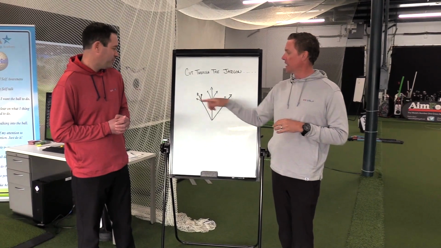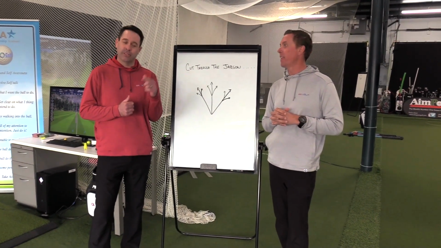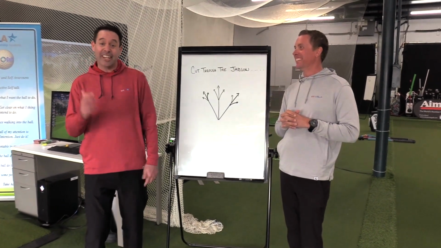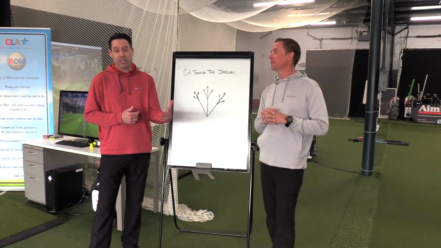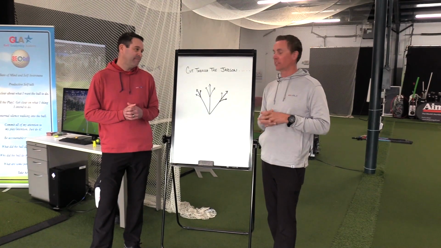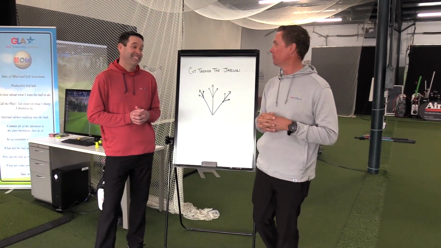And then last but not least, our favorite friend. Man, I had that one for quite a few years. It was brutal. That is what we call the pull hook. The ball starts to the left and it curves even further left. In that case, we know that the club face is closed since the ball starts left, and the path is to the right of the face. Very good. So it's like the cousin of the push slice. Ooh, it's the pull hook. It mostly goes out of play and doesn't hurt anything.